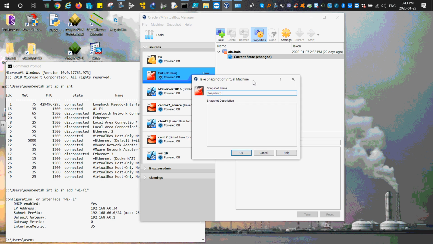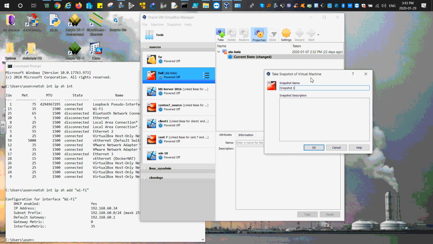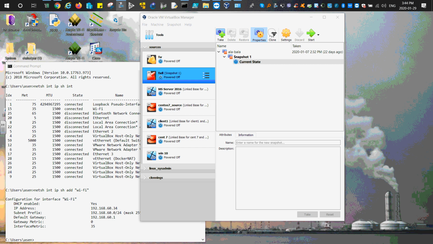I'll click take, and I will say here that I have the DMZ and the LAN. It will now create the snapshot. Here it is. There is also another snapshot which I did in the beginning, which is called blah blah in Bulgarian, but it's just for fun.